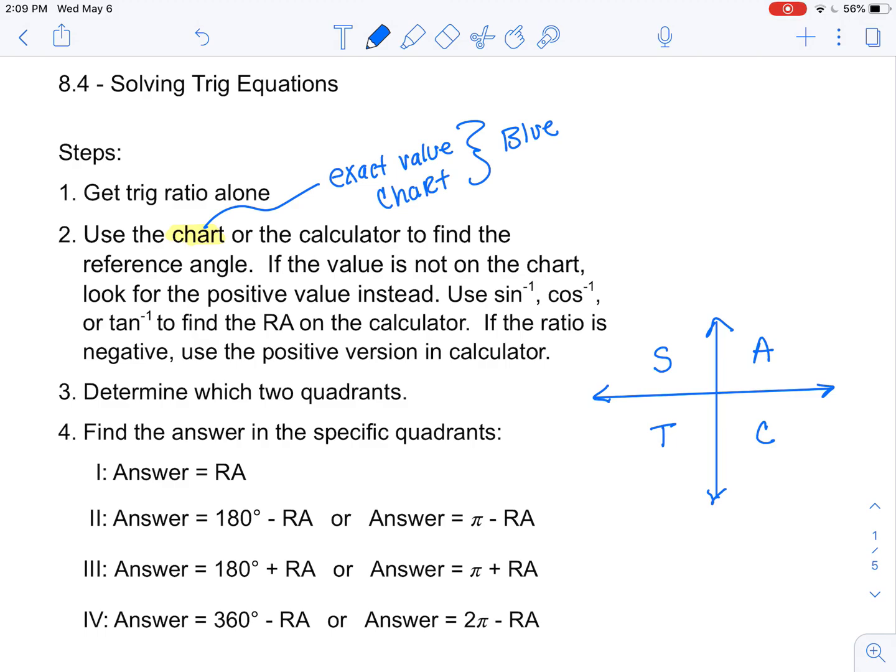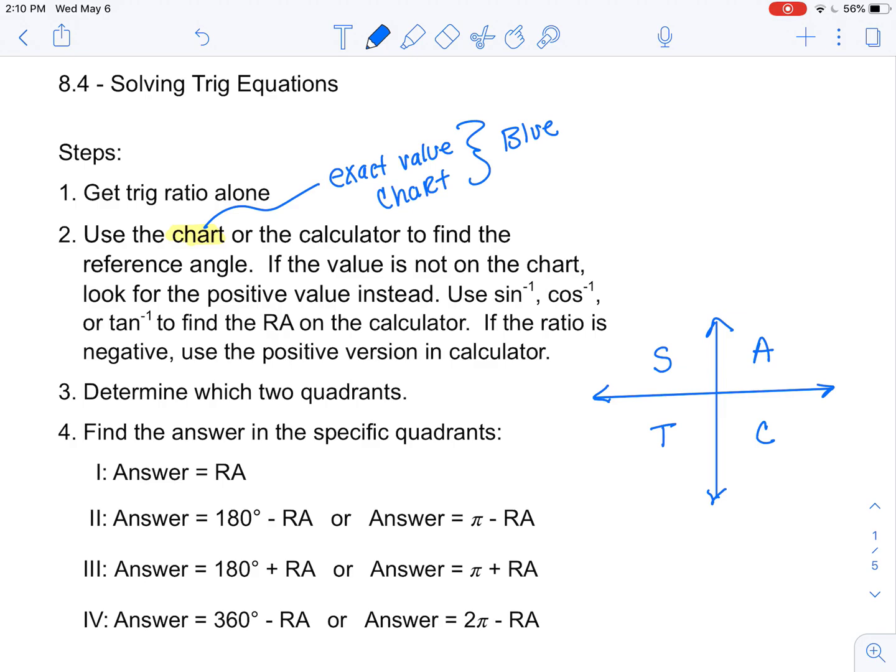And that table of exact values is talking about first quadrant angles, which are the reference angles that we use to find other angles. So that would be the pi over 6, pi over 4, pi over 3. It also includes our angles that lie on the axes, 0, pi over 2, pi, and 3 pi over 2.